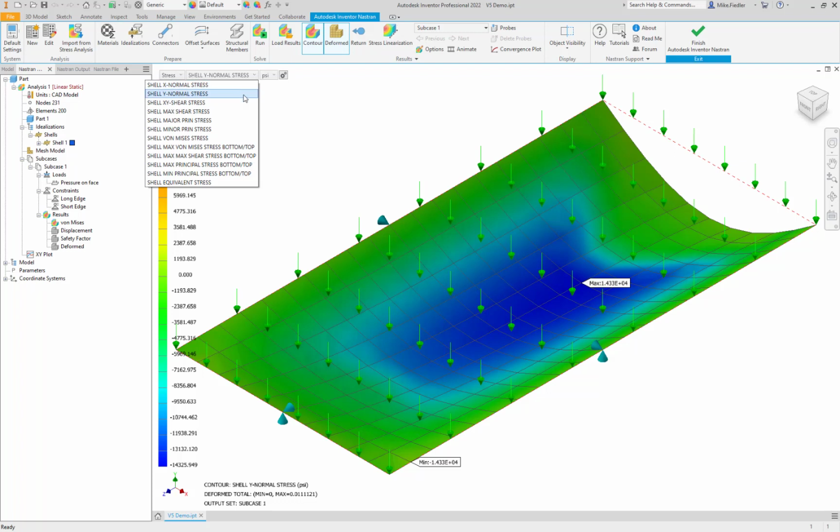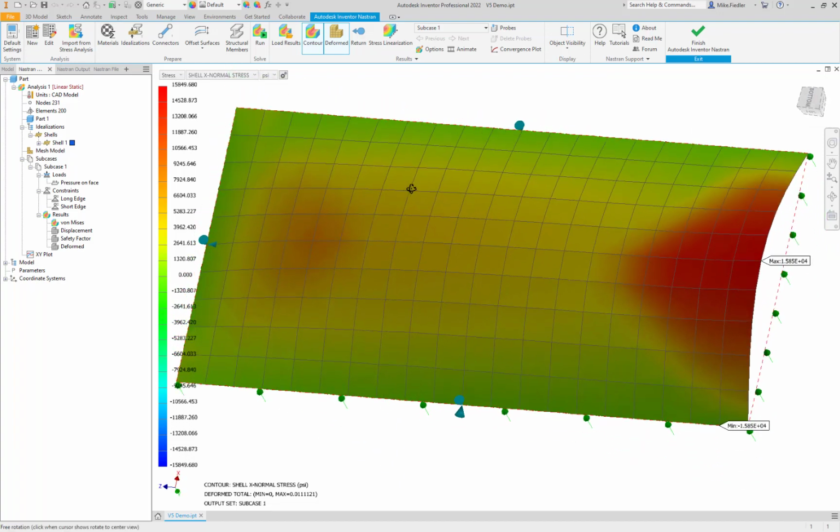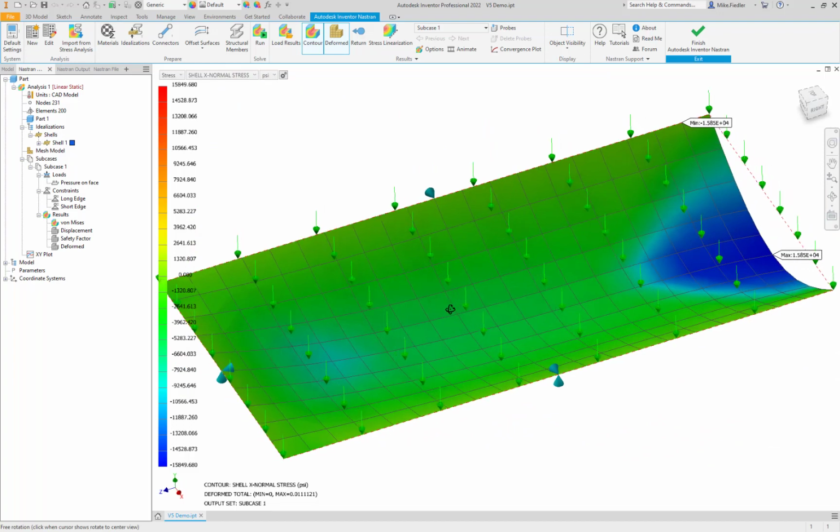Maybe we will or should, I guess, in an upcoming example. But since I'm looking for a stress actually along this direction, the short edge direction, that is about 15,722. It's pretty simple for me to toggle between those two and locate which one it is. So here we can see our results. We have 15,849 at the unconstrained edge. So that is what we are going to utilize to compare to our spreadsheet. There's the flip side of the model. So they're the same results, just one in tension and one in compression.